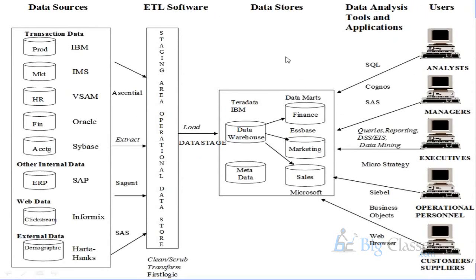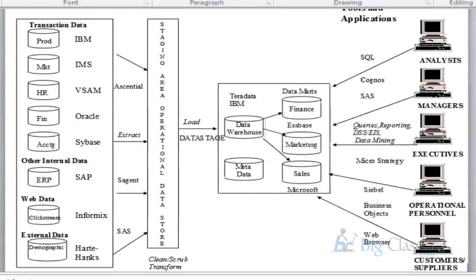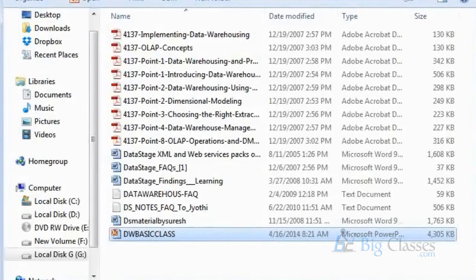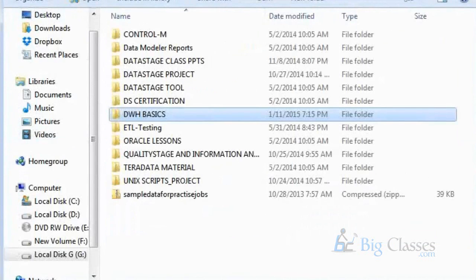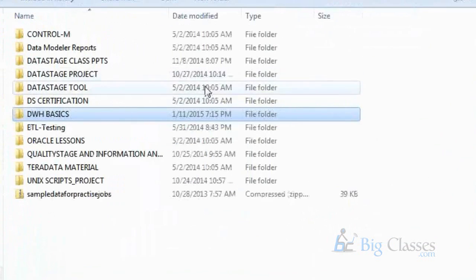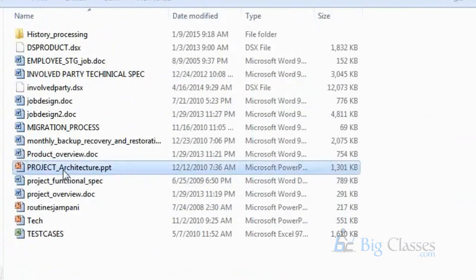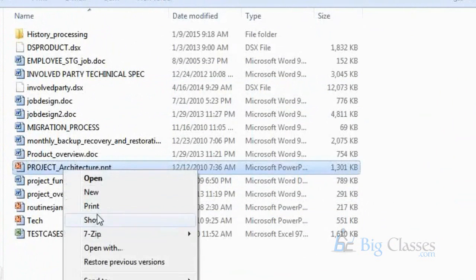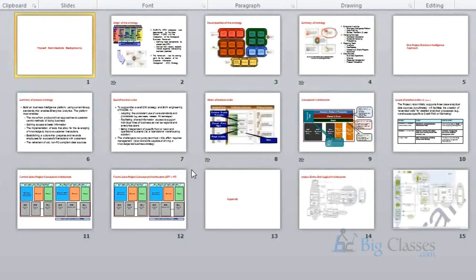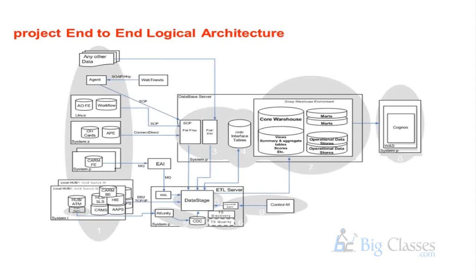To compare this with the actual project architecture, I'll also use some of the project related diagrams to explain our sessions, and those also I'm going to share with you guys. I'll share everything I'm showing you in the actual class also. This is a project architecture diagram. See, this is one of the banking project architectures. I will compare the base architecture with these project architectures.